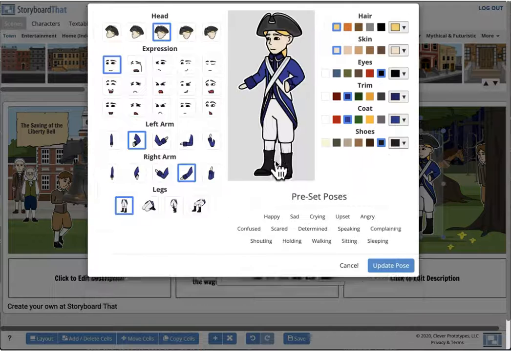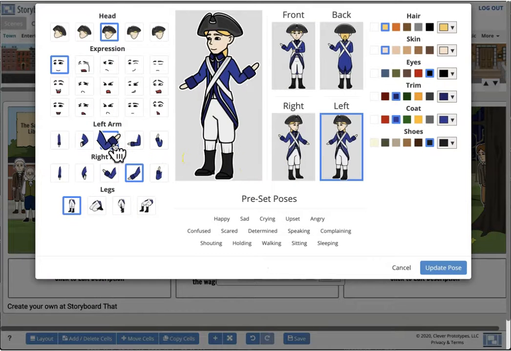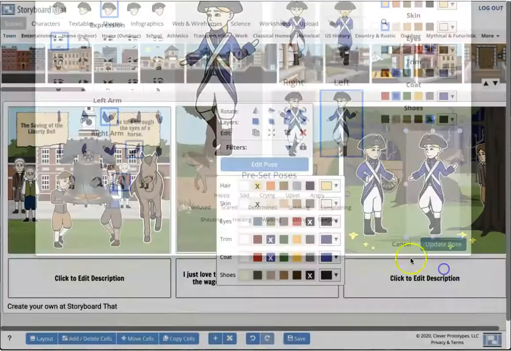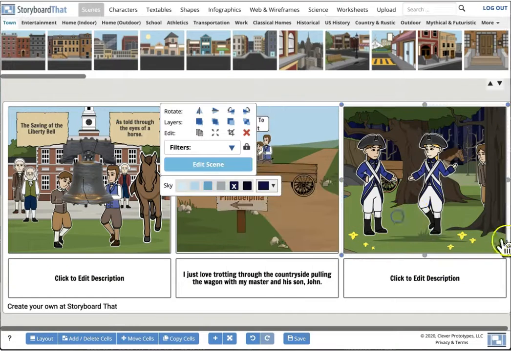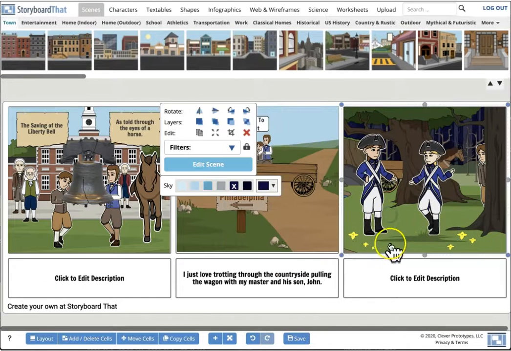And edit pose. Maybe it would be better for him to have a little bit different so maybe it looks like he's walking toward him. There. You could even make it a little shorter if you want it to look like they're different size people. All right, I think that I have covered the basics that will help you to do what you need to do.